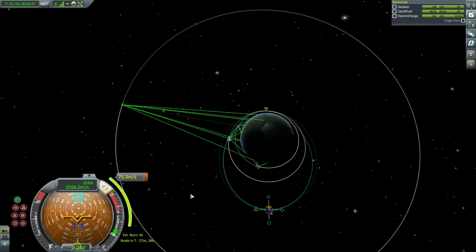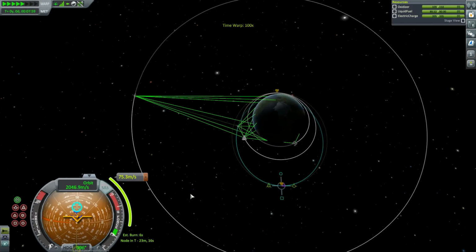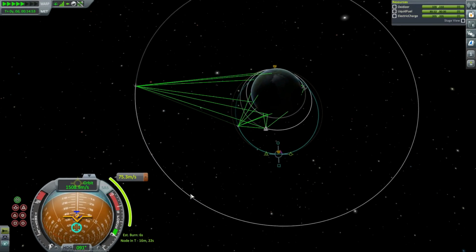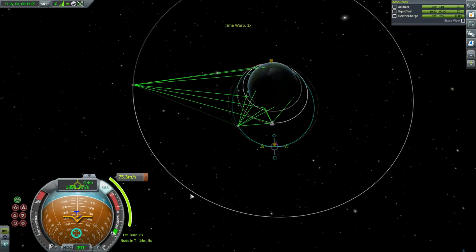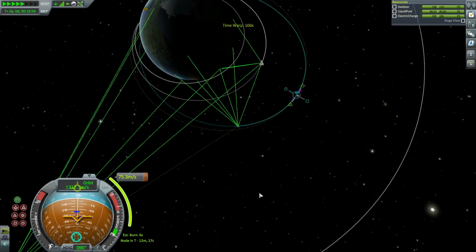Let's go ahead and get him where he wants to be. Yeah, no, we're talking to that other ship. We're talking to the space station. Although, no, that's the Neon 1. That's the ship that we're sending up to Minmus. So we are talking to it. So that's good. It must be just from Moon.